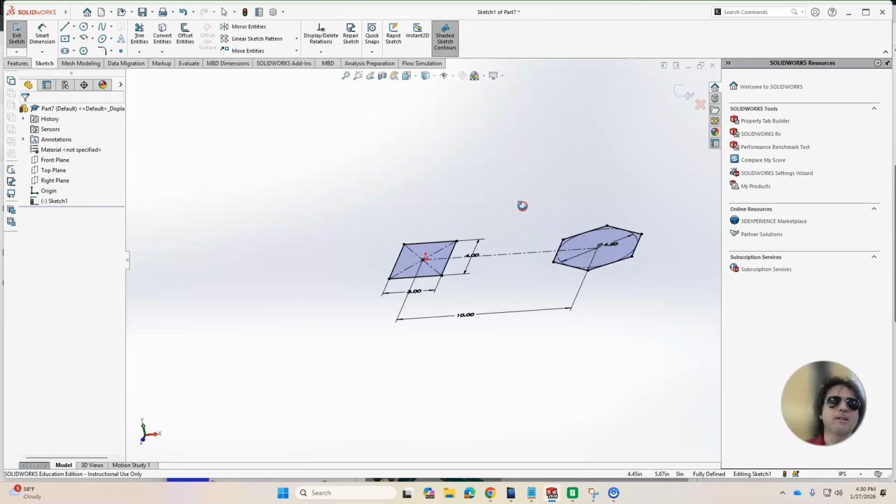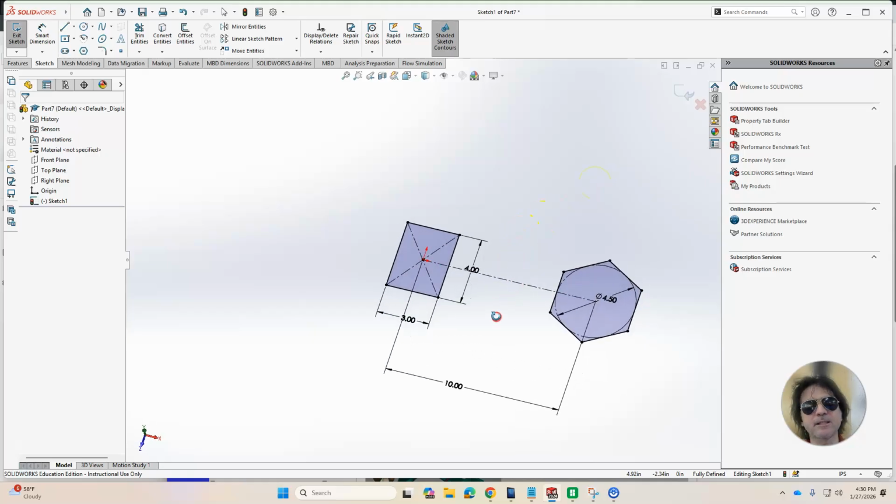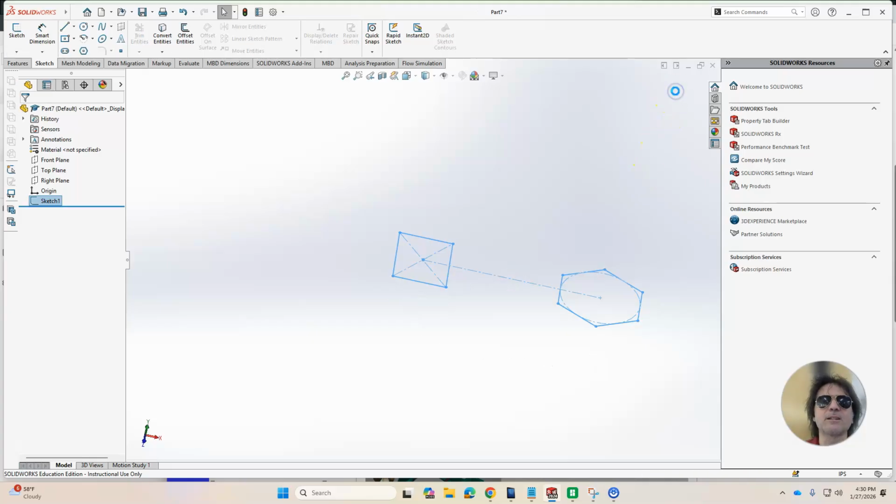Now, let's say that my rectangular feature, I want to extrude up from the sketch plane for 5 inches, but my hexagonal feature, I want to extrude not from the sketch plane, but from a plane offsetted for 3 inches, up to 6 inches tall. In this case, I cannot use a single extrude feature, so I will need to use two features, but I have one sketch and I don't want to redo the sketch. So how will I do this?